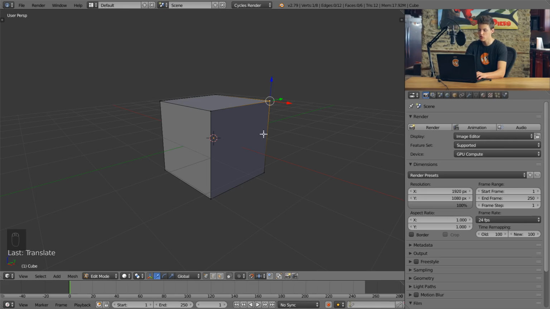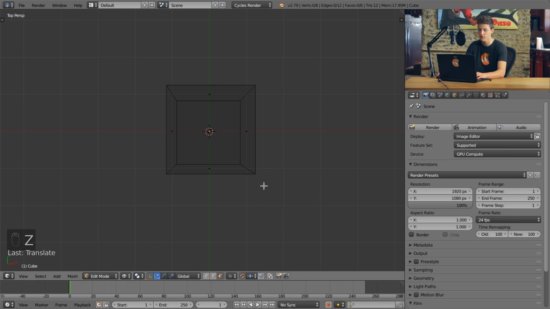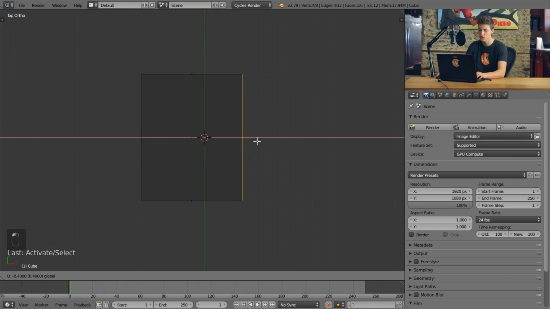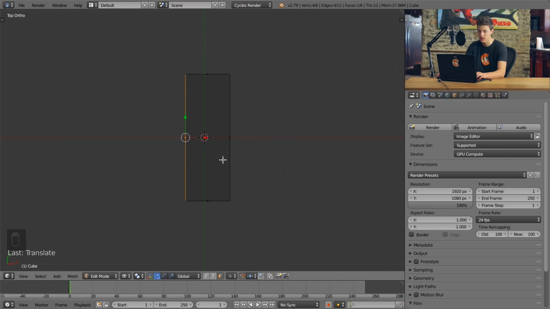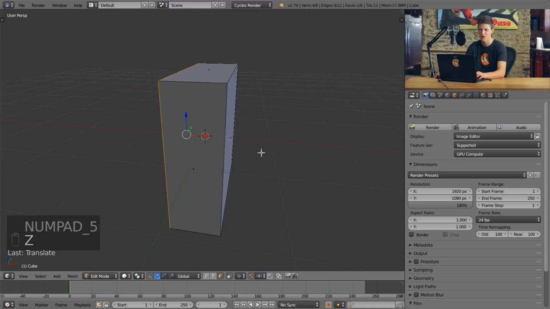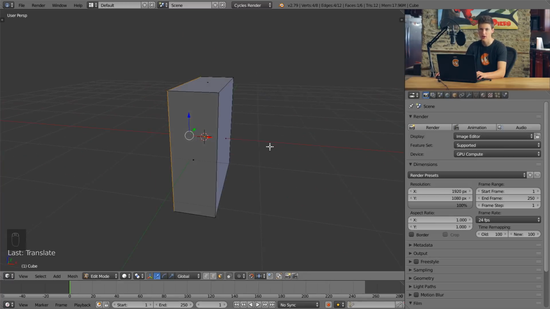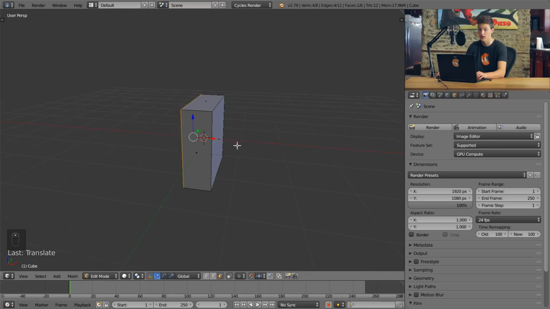So I'm going to switch into top view on our cube here. I'm going to go into face select down at the bottom here. I'm going to press Z to go into wireframe mode and 5 on the numpad to go into orthographic view. And what I'm going to do here is I'm just going to shrink down the sides of our Keva Plank just a little bit here. So now, instead of a nice square cubic Keva Plank, we're starting to get a little bit more of a flatter and almost domino shaped one, which is our end goal.